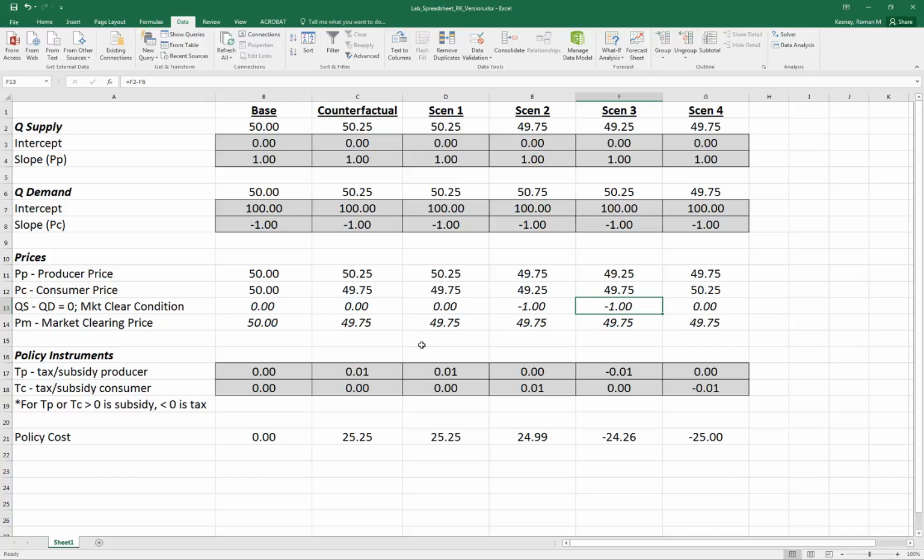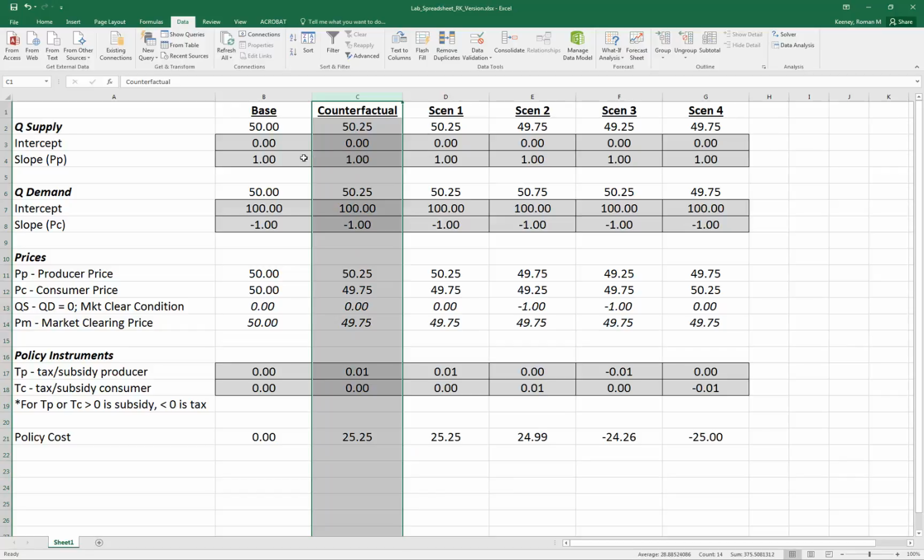Okay, so anyway, those are the 4 things you have to run for your quiz, so run through and do goal seek on those. But the last thing I mentioned there would be a quiz question on is playing with the, let's focus on this column. I want to change it here because I want it to be right next to the base. What happens if supply is more responsive to price than demand? And there's just no simpler way to do this than to either double it or triple it.